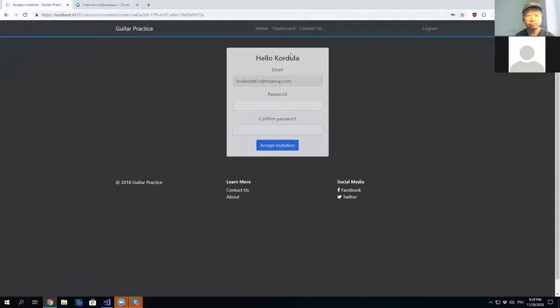A student uses this unique link, and then needs to enter a password and accept the invitation. After that, a new account will be created, and this student will be automatically assigned to the teacher who sent them the invitation. Got it.